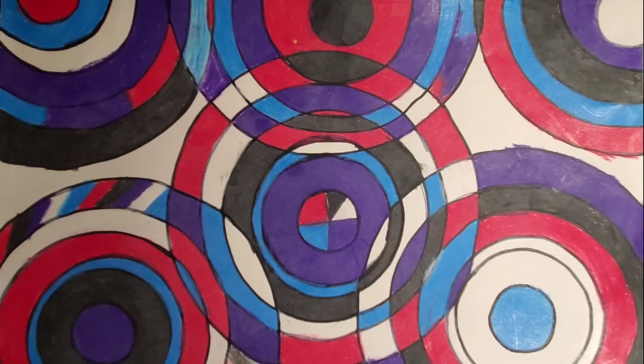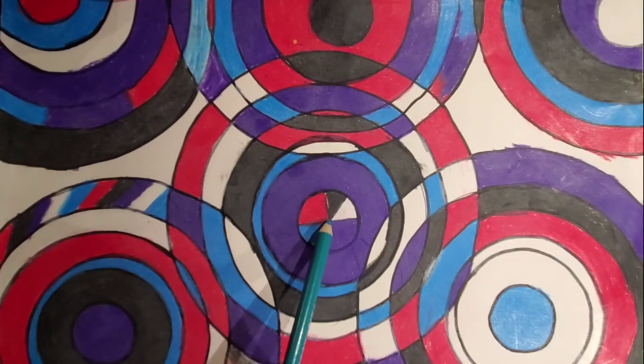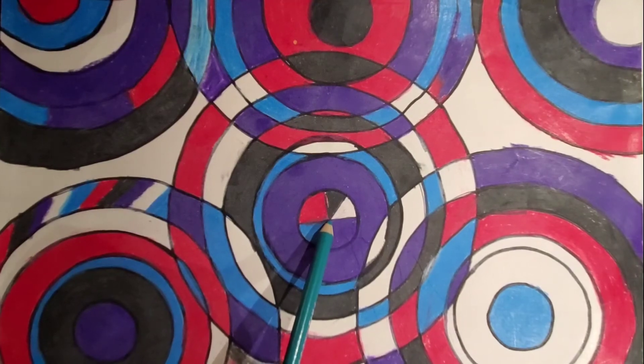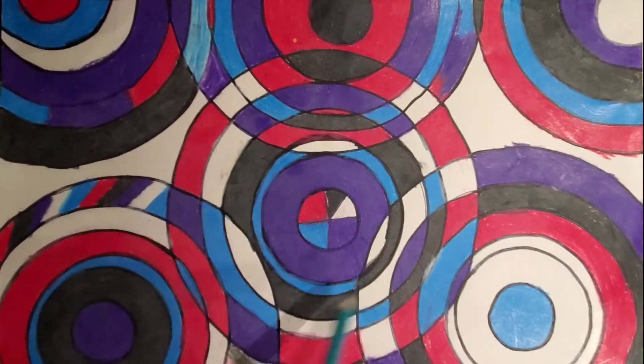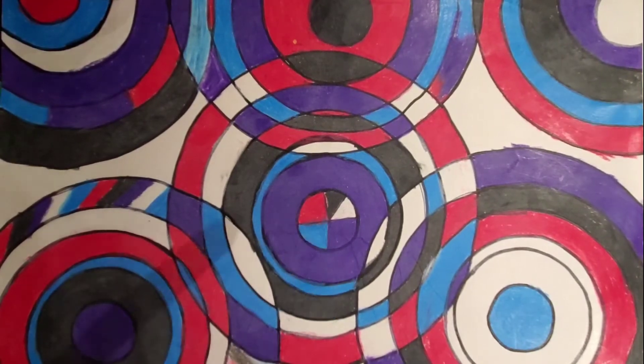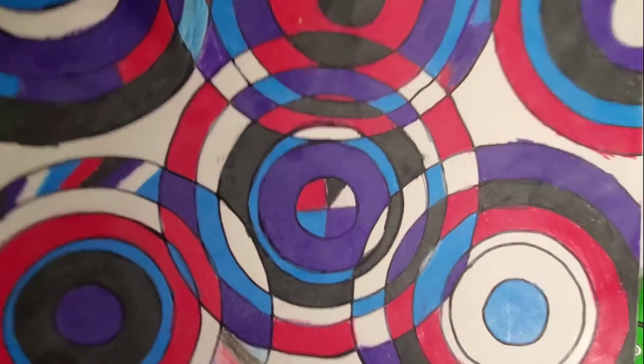Hey everybody, welcome back, it's Miss Day. I would like to talk to you about concentric circles. This is an example that a student created, and you can see that concentric circles just means circles that have the same center. They share a center, so all of these circles share the same center.